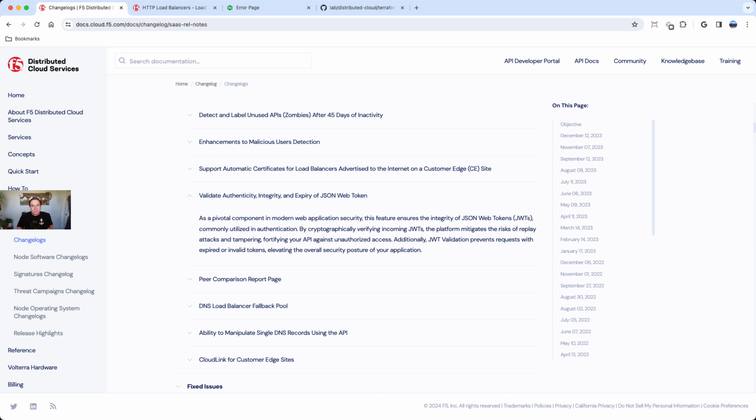But if I can push that authorization validation farther up, I think that's a big benefit for just general security practice. So let's start with what it looks like in code, and then I can show you what that looks like in the UI. And then from there, we'll do a test.